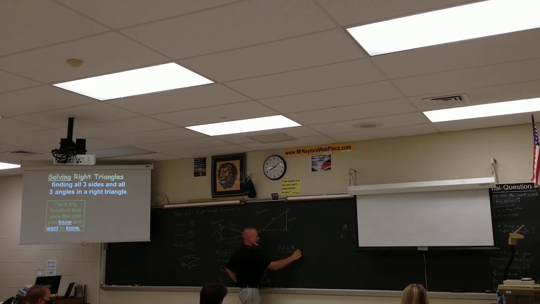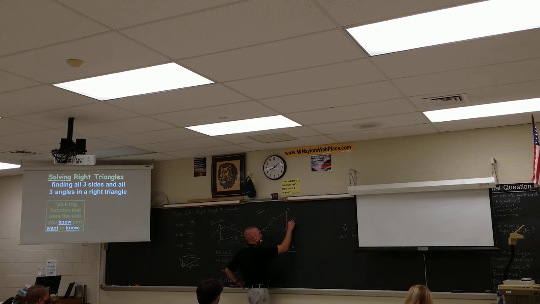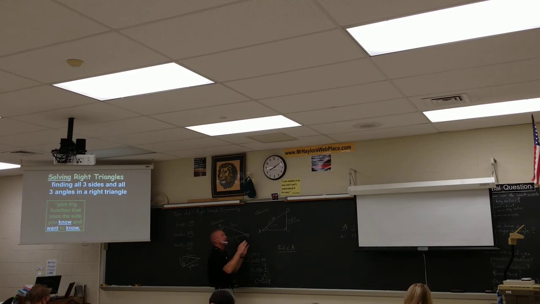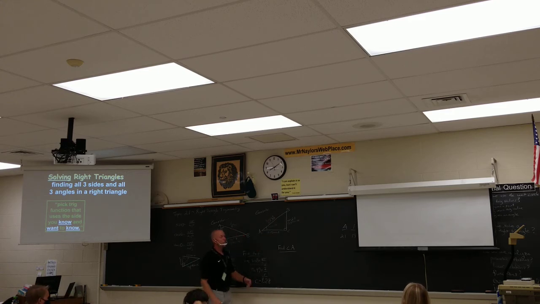If we decide to find angle A, then that creates the language, that creates the sides. In other words, that makes this side now the opposite. And I find that this is the only thing that gets a little sticky for kids. It's understanding, I'm going to pick angle A just because I like it, but that means that this side is the opposite, and this side here would be the adjacent. The hypotenuse is always across from the 90.